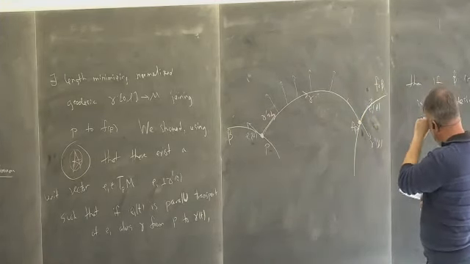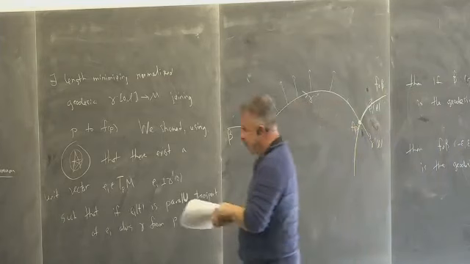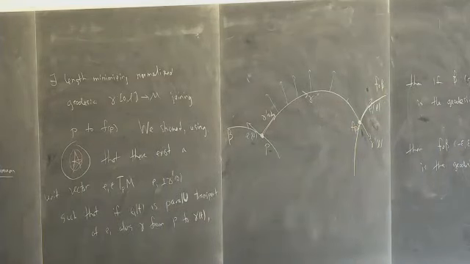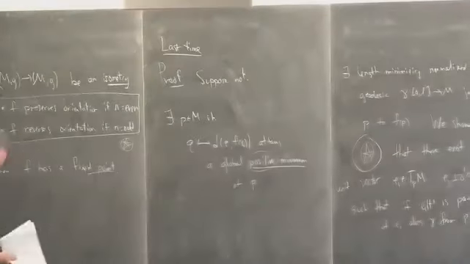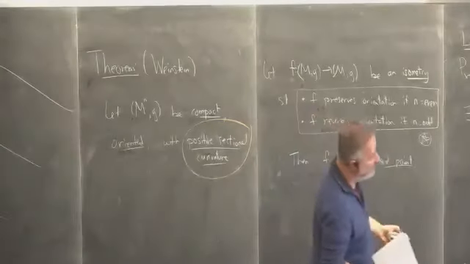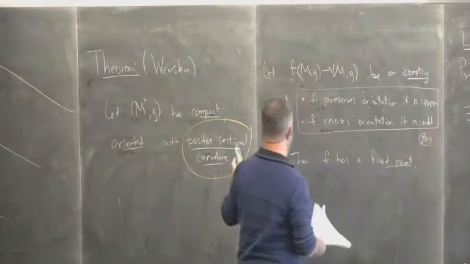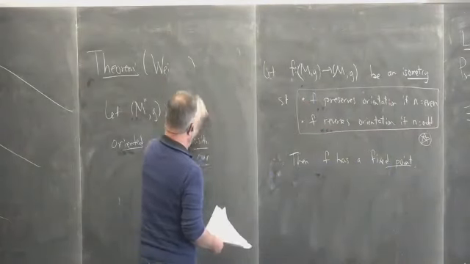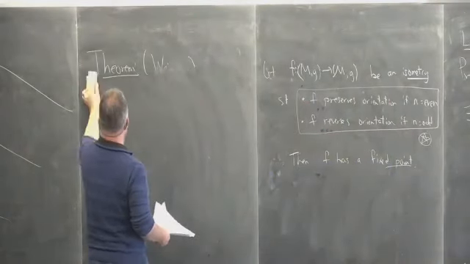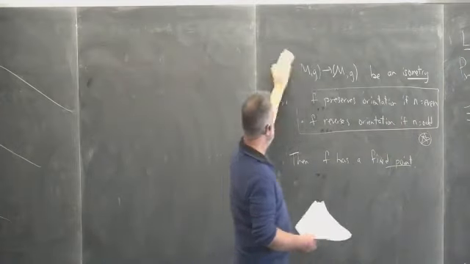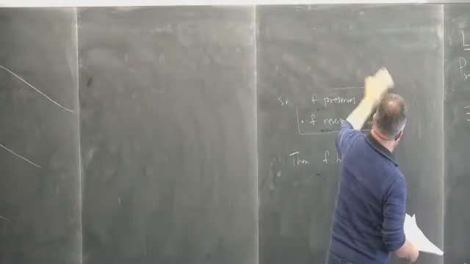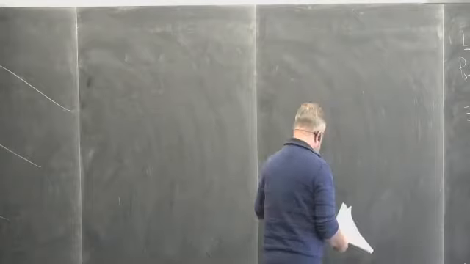Okay, so we were at this point. What we haven't used yet is the positive sectional curvature assumption. We've used everything else. Okay, now we can start from here. I guess I have to erase this. So we're looking for a contradiction, and that will complete the proof. And we're going to use the second variation formula again.